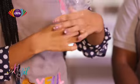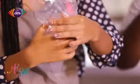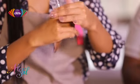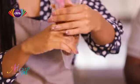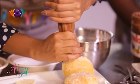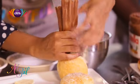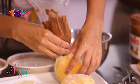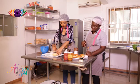I've never piped a donut before. Okay, just keep pulling it straight down to the end. Because Nutella is a very thick medium, so you have to pull quite hard. And then push it all the way down to the end. This is how you do it. You don't want your Nutella to just be in the middle or just at the top. You want it to start and be a nice steady stream. You have to push the bag in deep inside.